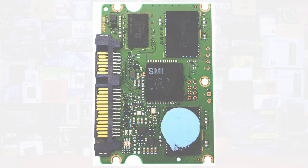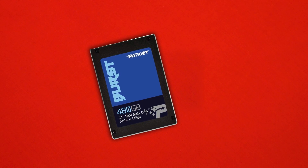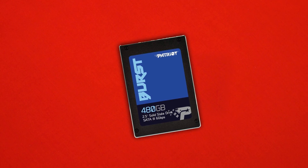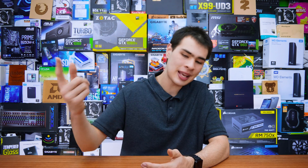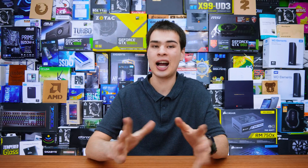The last drive we brought in for testing was the Patriot Burst SSD, based on the Phison S11C controller. It actually isn't too bad — it's got 3D NAND TLC and delivers a good all-round package. The design is definitely something that wants to be hidden around the back of your motherboard tray, but despite this, it is the second cheapest drive on test, so I can't be too unhappy. Patriot has definitely come along with a decent SSD here.